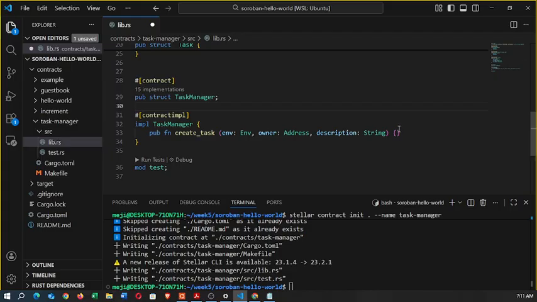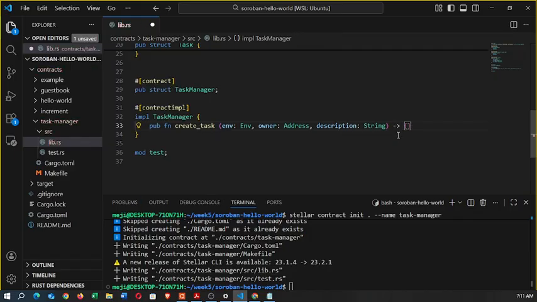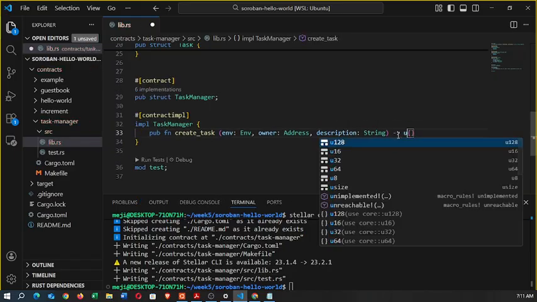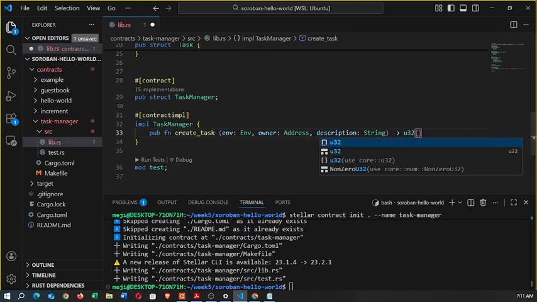We'll return an integer, a u32, whenever we create a task. So why do we return a number? In guestbook, when we used the post message function, it returned nothing. But here we are returning a number to know which task was created, and it also allows us to reference it immediately.